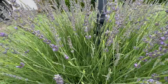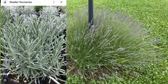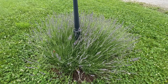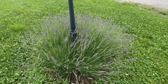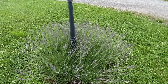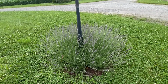And one reason I love this phenomenal lavender so much is because in the winter, the old foliage turns a silvery blue, and it's an evergreen for us here in 6B/7A. We were 6B forever, and now we're a 7A, which, I don't know, I've planted some zone 7 plants, and they didn't make it. So I'm not so sure I'm buying into that yet, but time will tell. But regardless, this was a very hardy lavender that was just absolutely darling all winter.